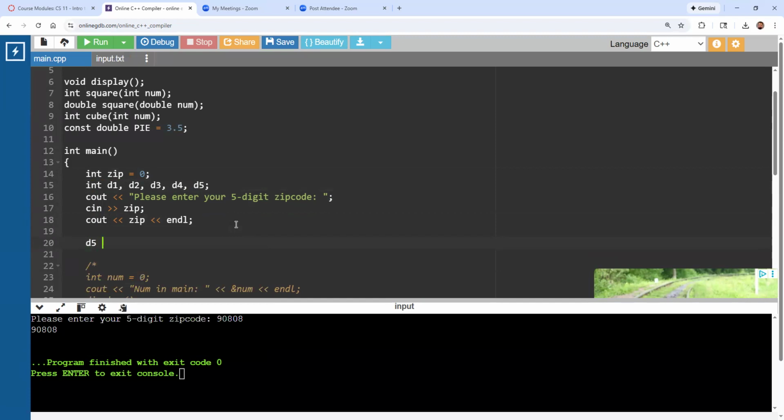Digit 5 equals the zip code. That's where the logic is going to come in for project number 6. So there's a special operator, which is the modulus operator. We probably didn't use it earlier in the project. The modulus operator gives you the remainder. So if you have a perfect divisor, then of course you will get zero remainder.